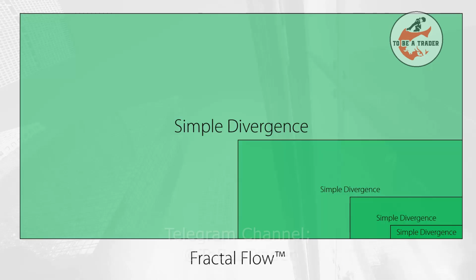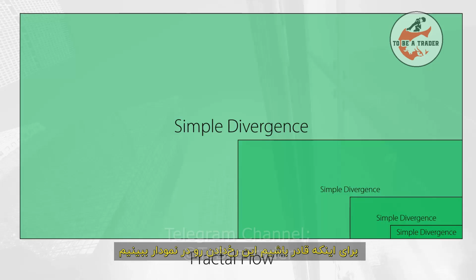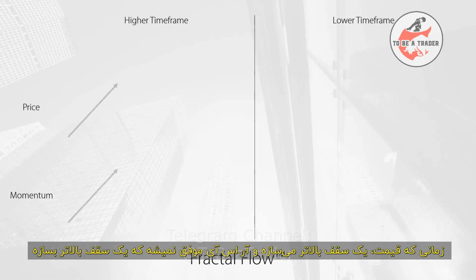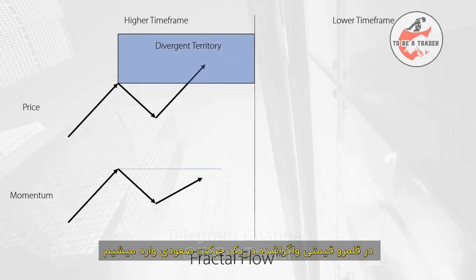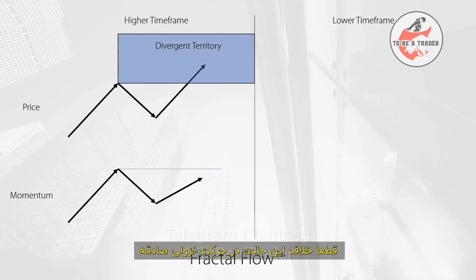To be able to see this happening in a chart, we need to define the notion of divergent price territory, which is what will enable us to look for smaller divergences in smaller fractals. Divergent price territory is when raw price action and momentum are out of sync. For example, when price makes a higher high, and the relative strength index fails to make a higher high, we enter in price divergent territory in an upward movement. The opposite is true for a downward movement, of course.